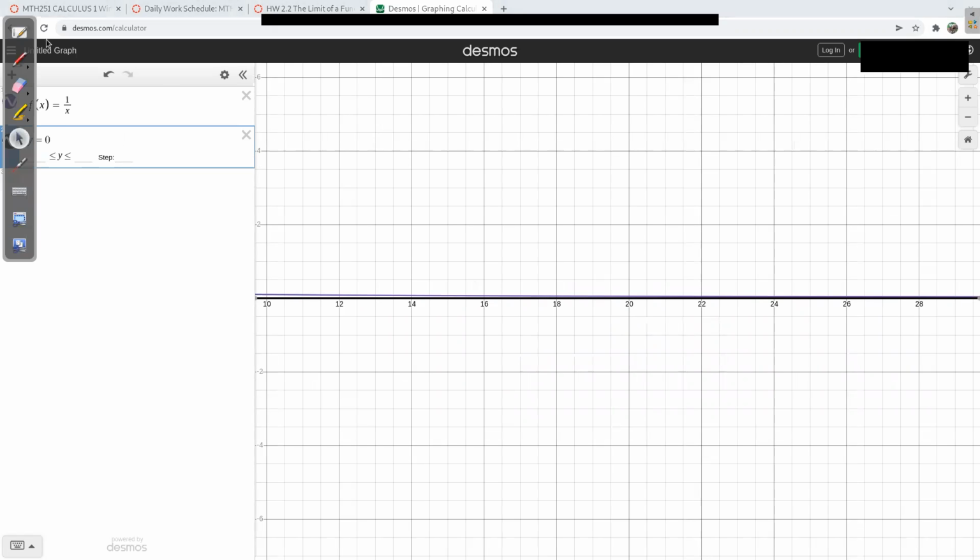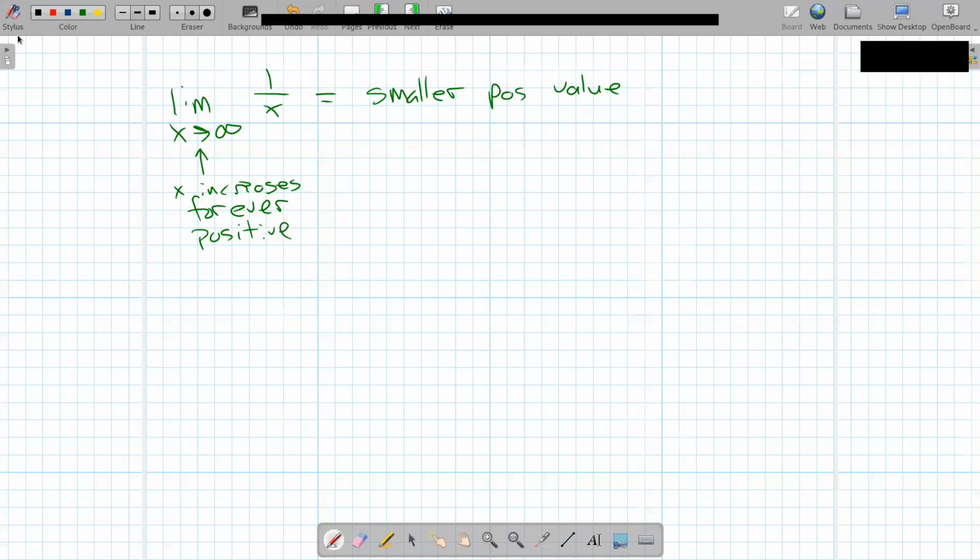And this is an important distinction, the idea of a limit. A limit is about approaching, but not necessarily touching. So my claim is that the limit as x increases forever of 1 over x, that limit is 0. Do we ever get to 0? We never get to touch 0. We just get closer and closer and closer.